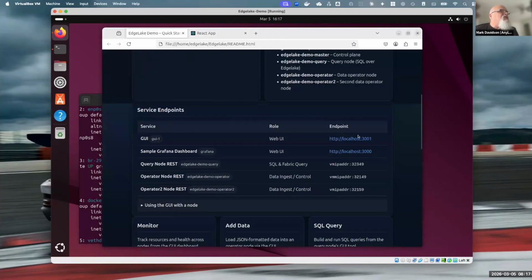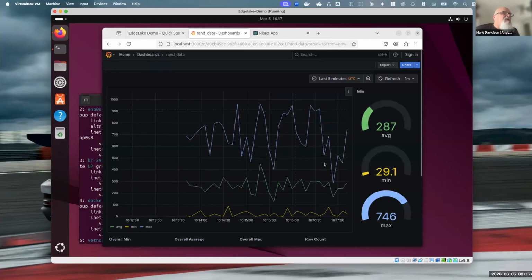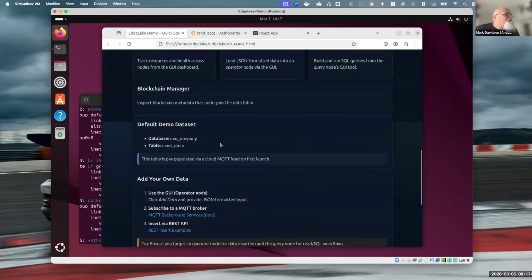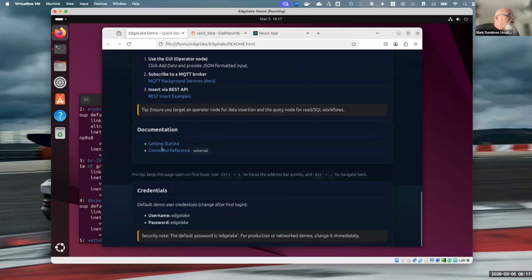The other thing I'll show you is, there we go. It does have some data in it. So yeah, this is a simple way. You'll also notice that there's references to the documentation.